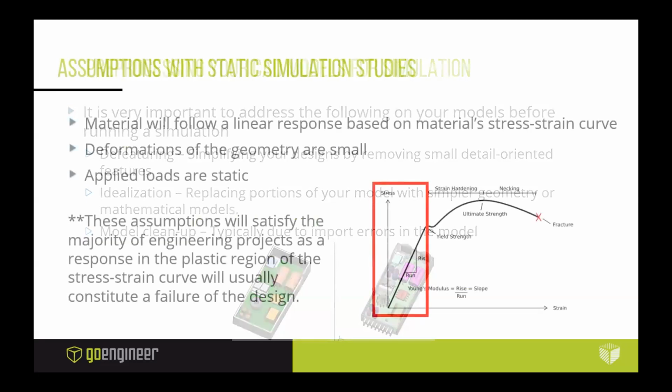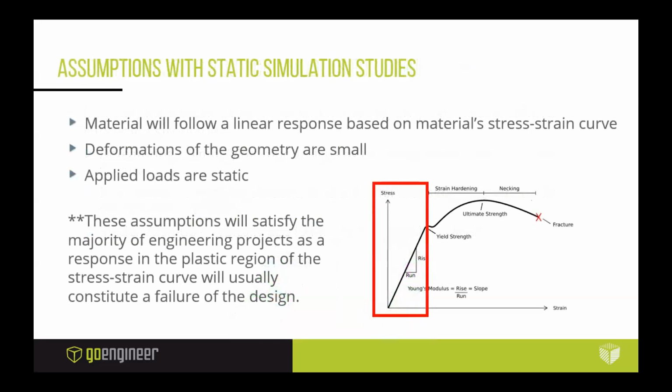All right. So the last topic I want to talk about here is assumptions. With simulation and with anything, I call this the garbage in, garbage out principle. If you have poor assumptions going in, well, this is a tool, you're passing it through a tool, you're going to have poor quality results coming out. So to have meaningful results, we need to make sure that we have certain things that we can agree upon. In this case, we're going to be doing a static study. So these are the assumptions we have to make when dealing with a static simulation study in SolidWorks. The first assumption here is that the materials involved will behave linearly.